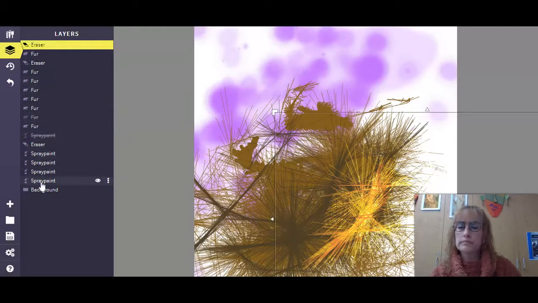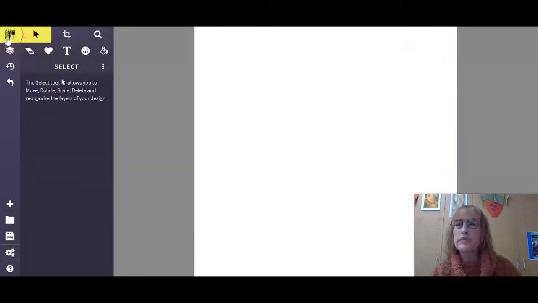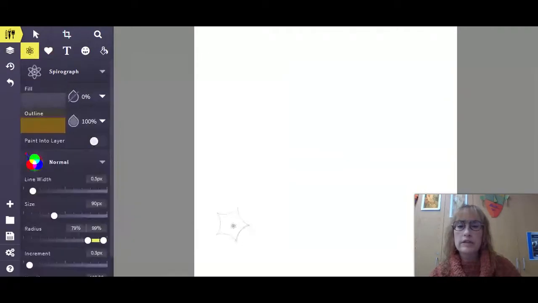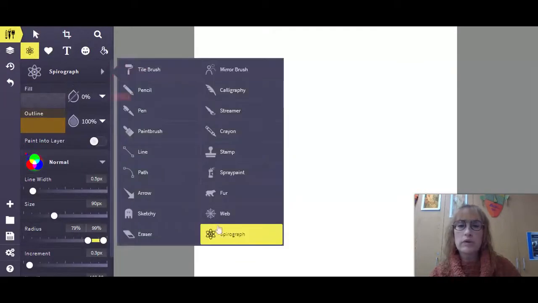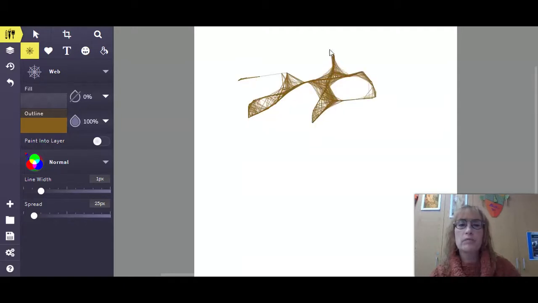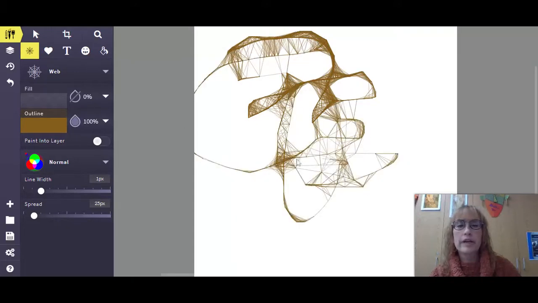So I'm going to just get rid of them and go back to this tool. Let's go down to that. Whoops. We'll go to the web. And so what web does is it puts a web in between, just like a spider would, when you have areas that touch and create.